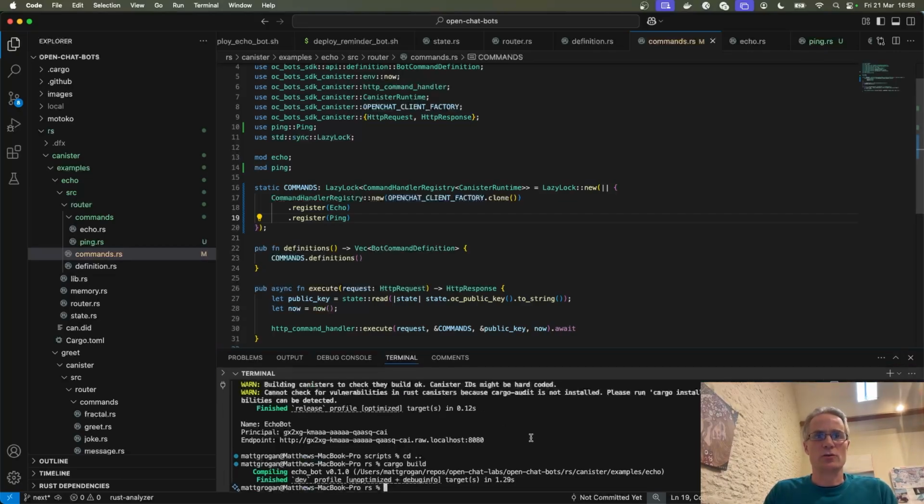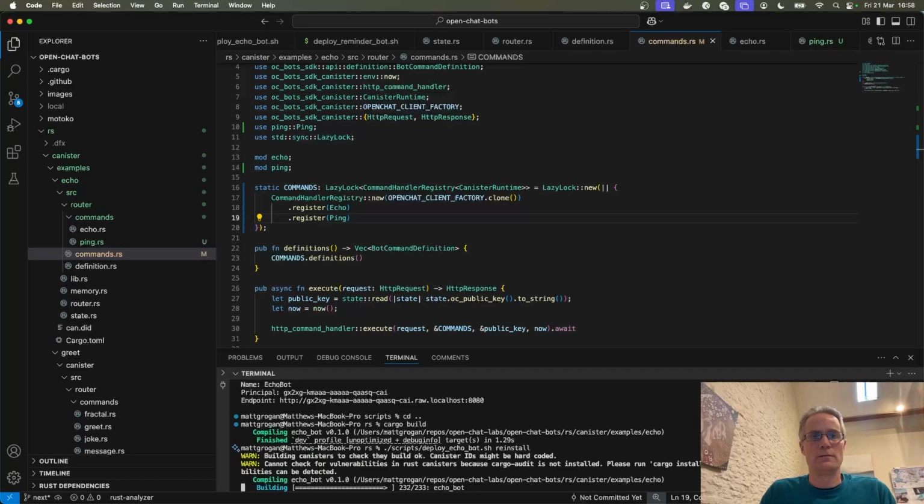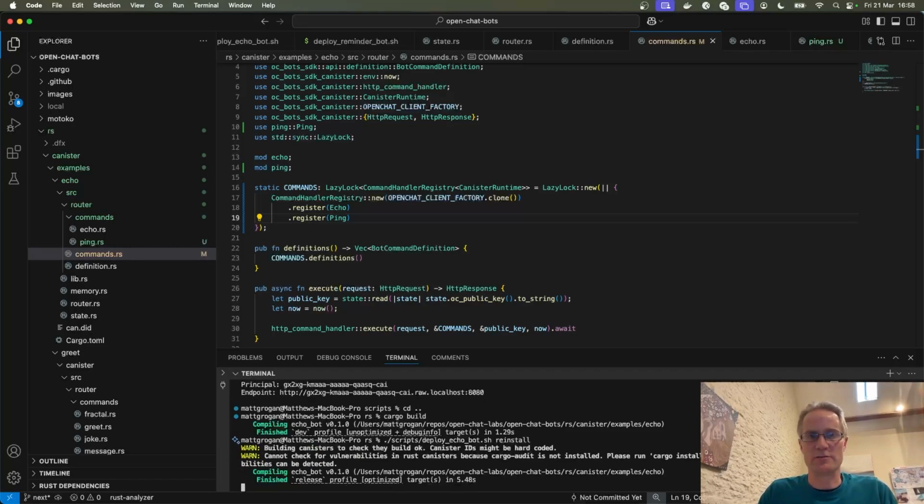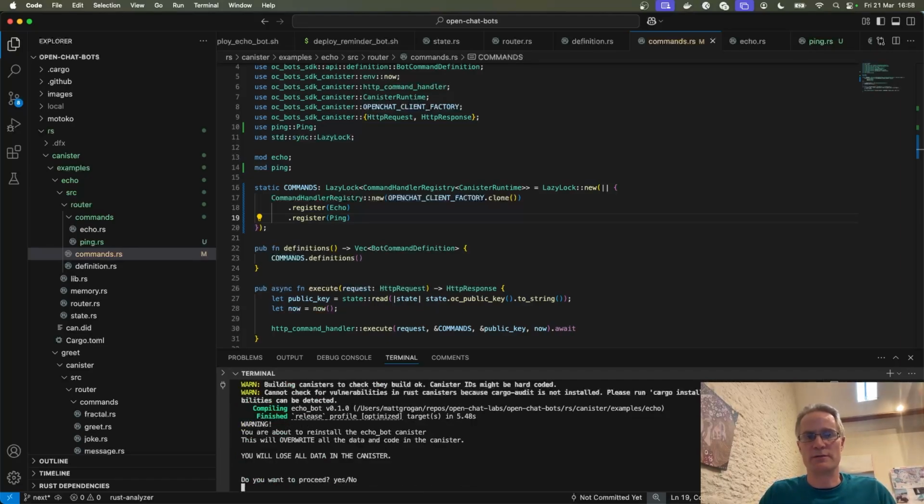Now we're going to reinstall it. So let's use the same deploy script, but with the reinstall mode. Oh no, what am I talking about? I don't want to do that. I want to upgrade it, not reinstall it. Although, to be fair, it doesn't really have any state, so it doesn't matter.